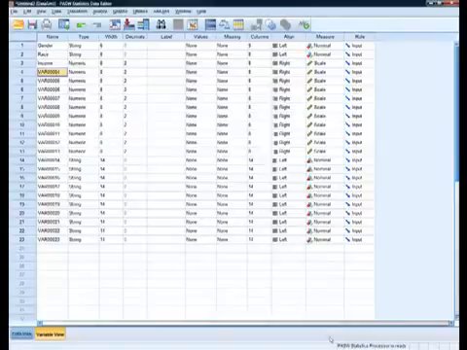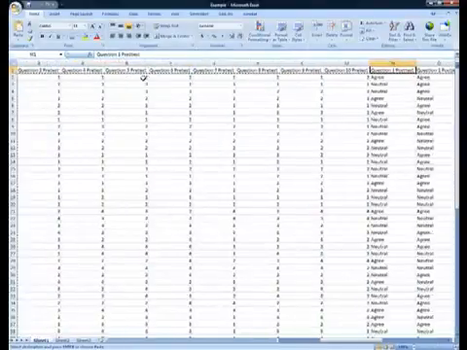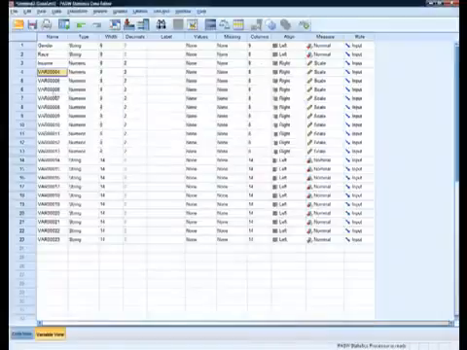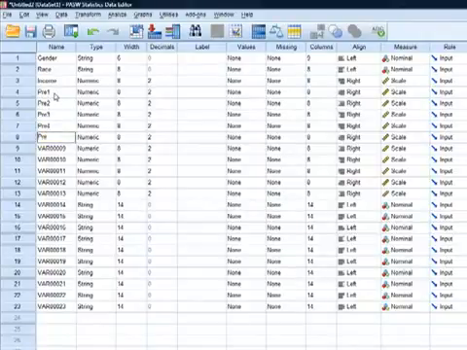And then starting at this variable, we go to question 1 pretest on to question 10 pretest, and then we start at post-test. So let's just label these pre-1, pre-2, on until pre-10.